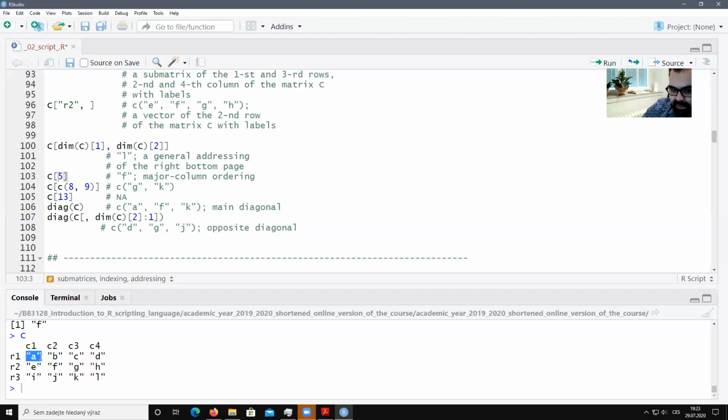So the first, the second, so the index of this value is 1, 2, 3. I move to the next column, the second column: 4, 5. So this is the index. This is the value, letter F, for which the index, applying the column-major rule, is equal to 5. So by this I got the letter F. Yeah, it works, but sometimes it may be confusing.